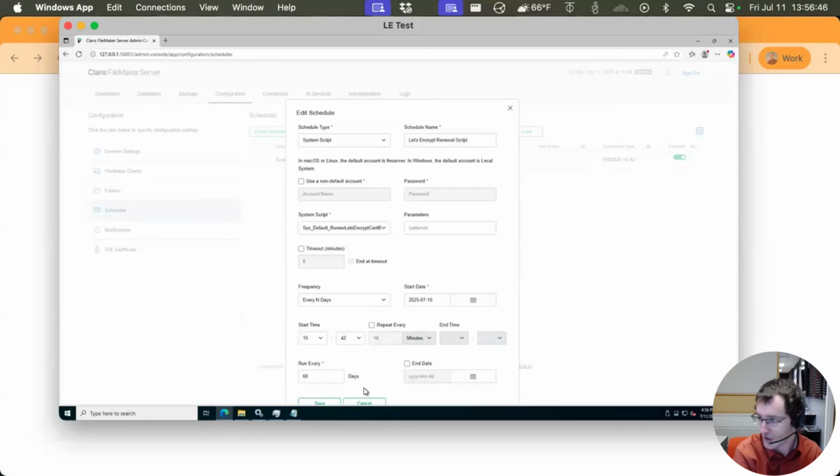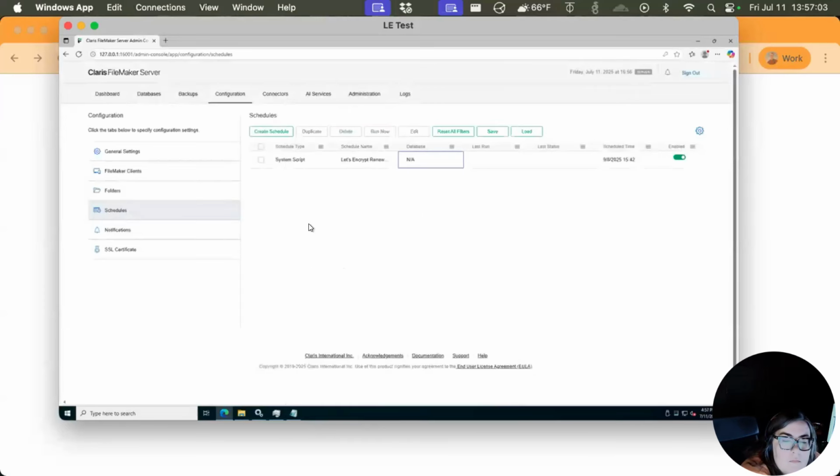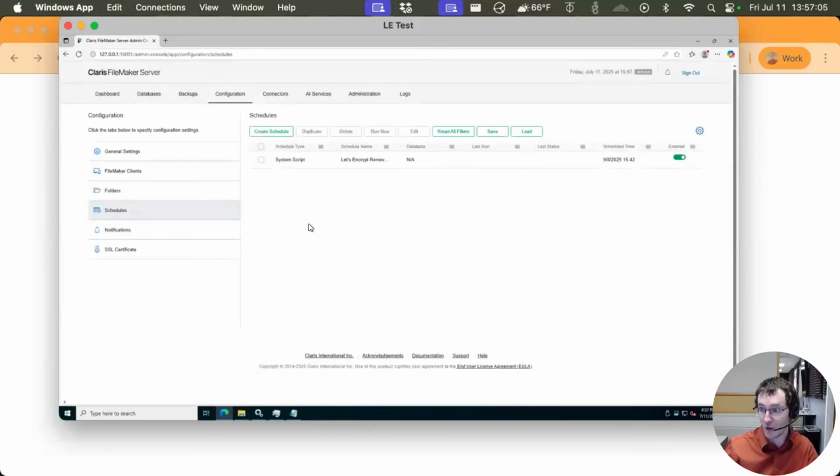Bump it up or bring it down, whichever makes sense. Maybe once we get into the 47-day certificates four years from now, we'll bring this down to run every 30 days or something like that, and then it'll just come alongside your monthly updates. I think that's how that's going to shake out. But that's it. That's the whole integration. You now have working SSL.